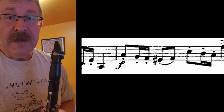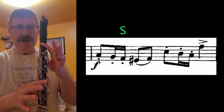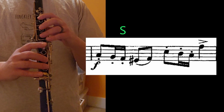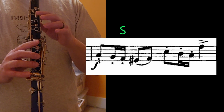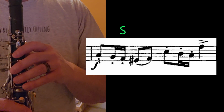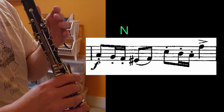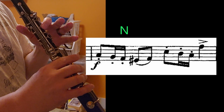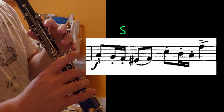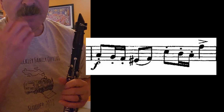Measure 11, we can use side F sharp. So if you've never learned side F sharp, it is normal F, thumb hole, and then you just add these two side keys right here, and then it becomes F sharp. Like so. And that prevents us from doing the awkward flip-flop. Flip-flop often causes blips. Using side F sharp prevents those blips.